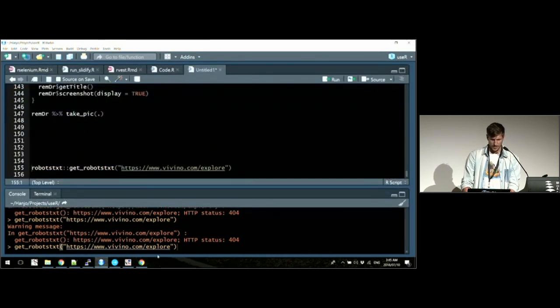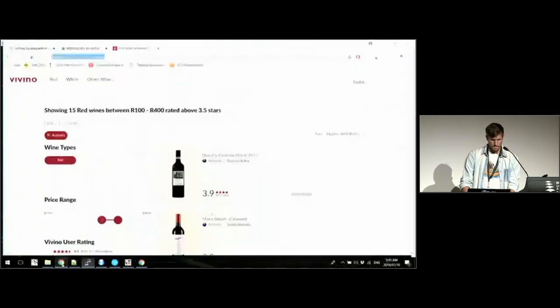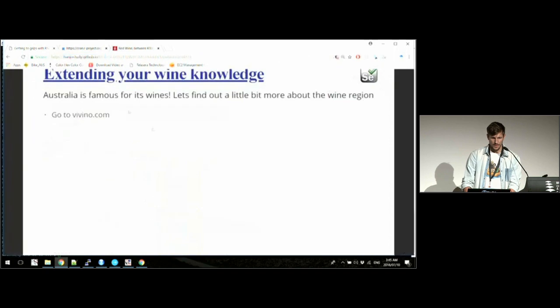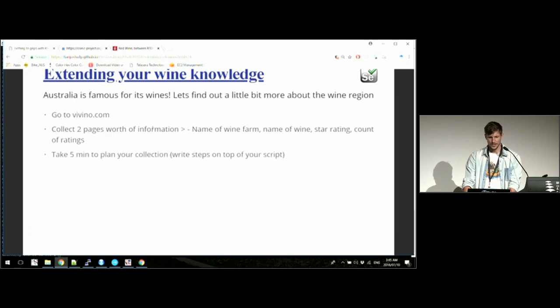Okay, so the first thing we need to do in any big scraping project that you attend is build a little mind map for yourself. So I'm going to give you literally 2 minutes to go to Vivino quickly and then think about what the plan is for you to actually collect information off of the site.